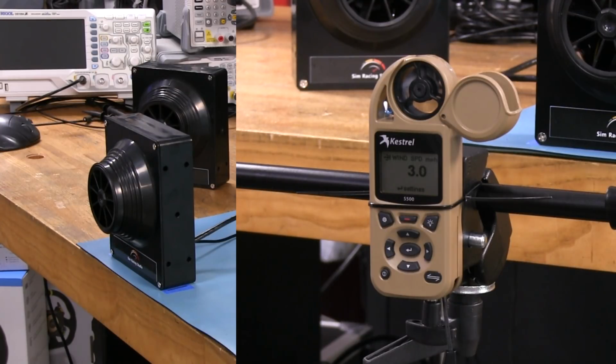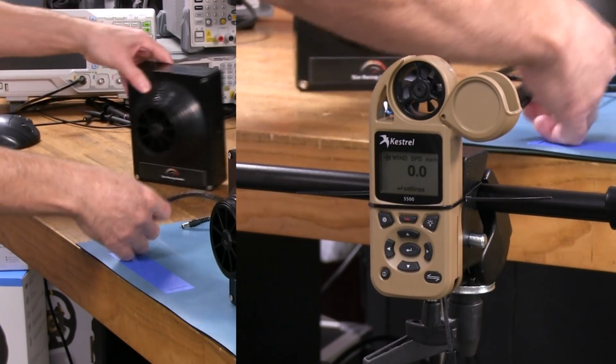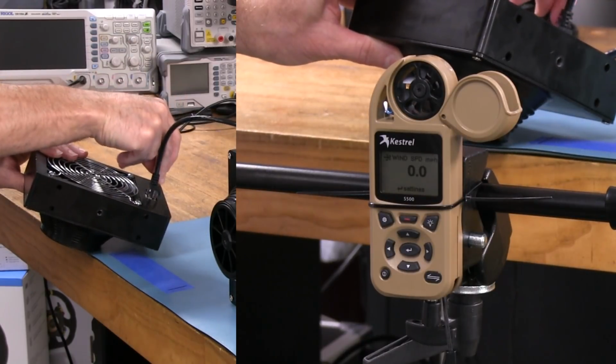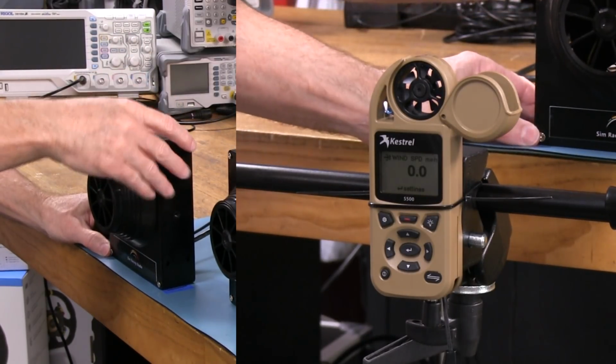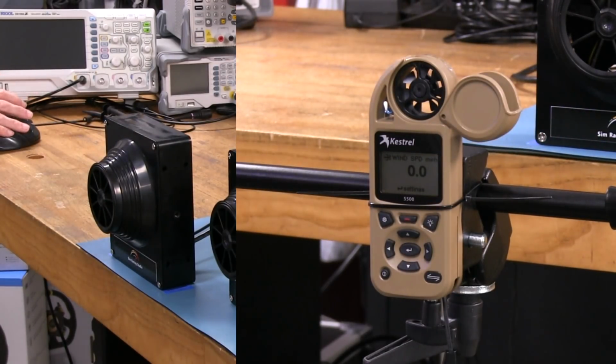This is not something, though, that surprises me because of the differences as far as when you're producing 10,000 of these fans in a factory, there can be some variance as far as which ones spin quicker than the others. And just to validate that test, I'm going to put the other one back up here. Do it one more time, just because it's so much fun. Get it lined up here. Yeah, it's looking good. All right, so we got 21.6 there. It did bump another tenth up to a 21.7 very briefly, but we can see the results are pretty consistent here as far as how fast these things are blowing. So one fan's blowing a little bit faster than the other.